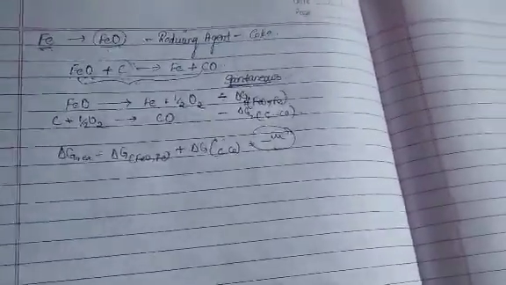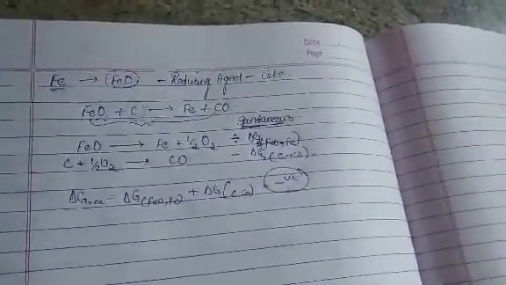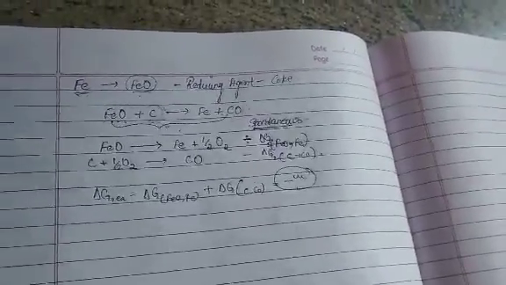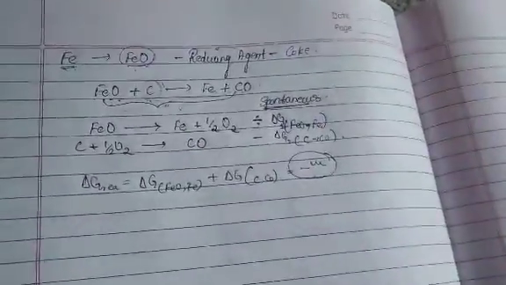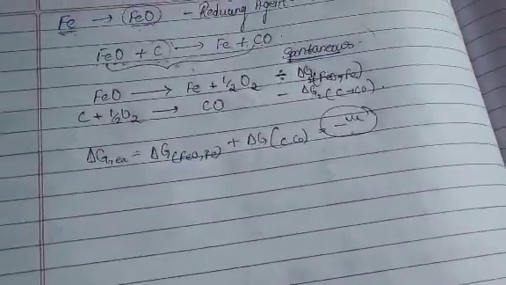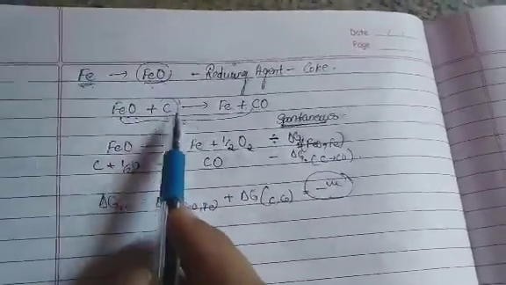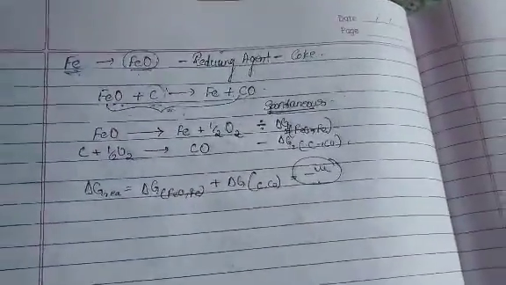Now the question arises: why did you choose coke as a reducing agent? Of course, there were many options, as we have seen in our Ellingham diagram. You could even have used zinc or copper monoxide. But why we use coke in particular depends upon the temperature condition. I can show you that in the Ellingham diagram for this important reaction.